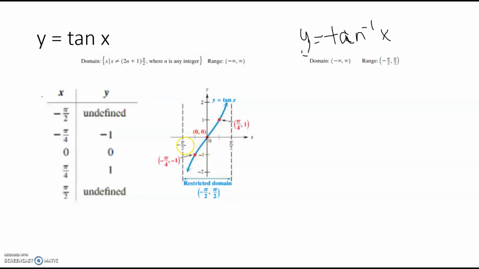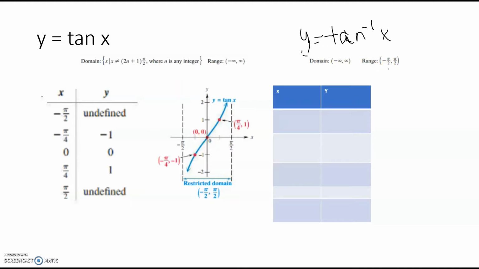So now if we look at the domain in this portion of the graph, it's negative pi over 2 to pi over 2, where the negative pi over 2 and the pi over 2 are not included. So that portion will become the range of our inverse function, okay? And so basically what we do is we switch all of our x's and our y's. If I switch the x and y for the first one, it will be undefined. So I'm just going to switch the x and y's for the ones where we don't have an undefined. So we will have negative 1, negative pi over 4. We will have 0, 0, and we will have 1, pi over 4.